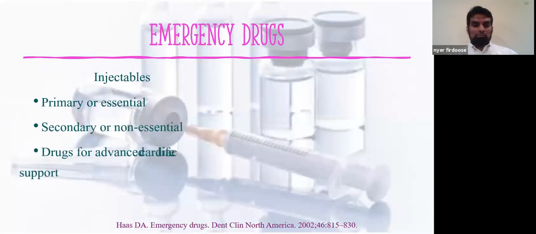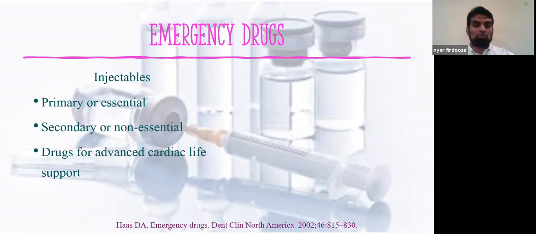The next slide, coming to the emergency drugs. Drugs are not necessary for the immediate management of most emergencies, but the primary management of all emergency situations is basic life support. The emergency kit is a simple organized collection of drugs and equipment that have been found to be highly effective in managing those life-threatening situations, which require the administration of certain drugs.